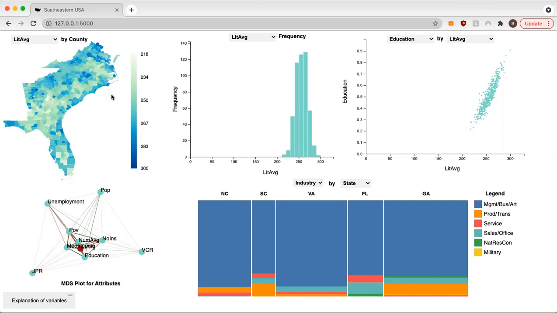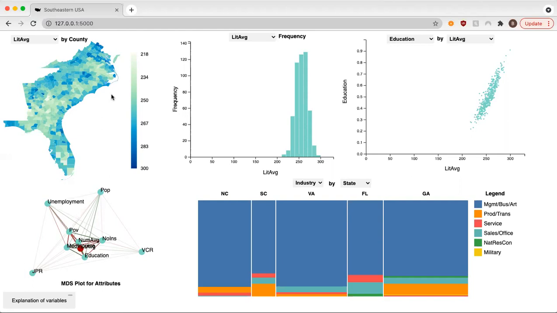Our literacy rates, numeracy rates, average income, that kind of thing, are a lot lower than the national average. Similarly, our poverty rates are almost twice as high. And by poverty rate, I mean the percent of people who are below the poverty line. For context, the national average is about 10.5%, and the average in my county is closer to 20%. These trends are pretty reflective of the entire Southeastern region.